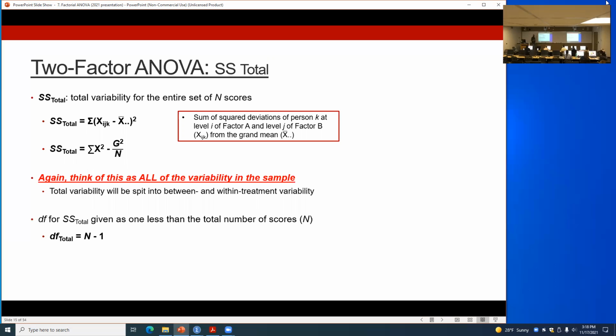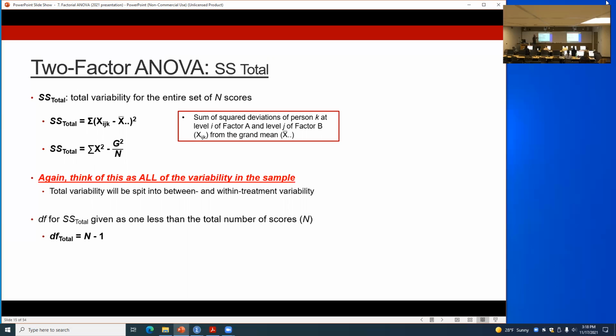Okay, so what we're going to start out with again is our sum of squares total. This is our total variability for the entire set of scores. So if you were to just calculate the variance of, what are we measuring? What's our outcome here? Depression. All right. If we're just measuring our depression scores, this is just all the variability in our depression scores. It's just all the stuff that there is. This is the total piece of the pie, there is no more variability than if we just run the variability on this column of scores, or the variance on this column of scores. That's all this is, right?